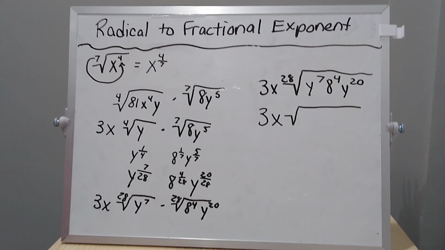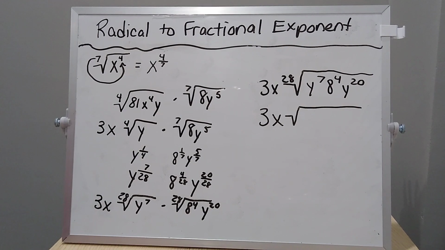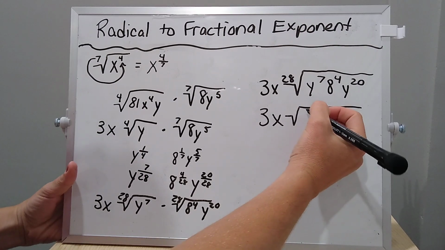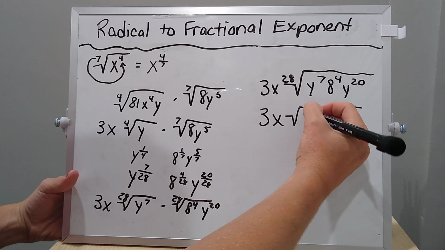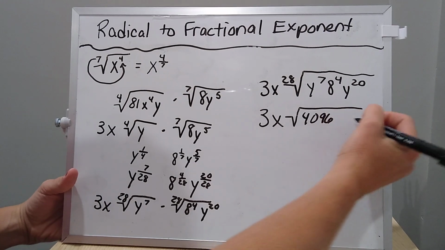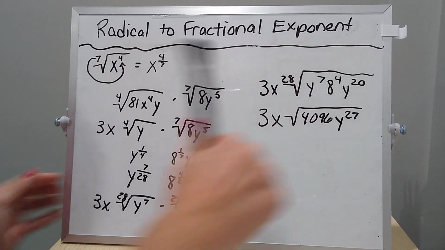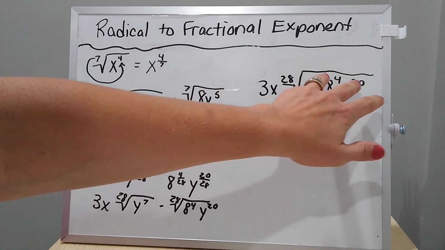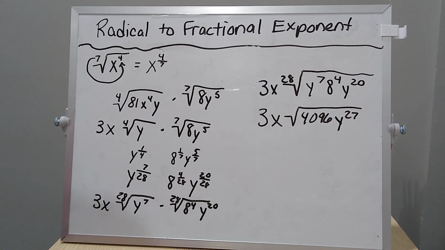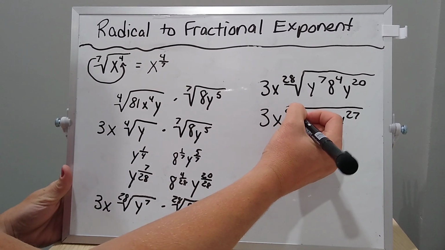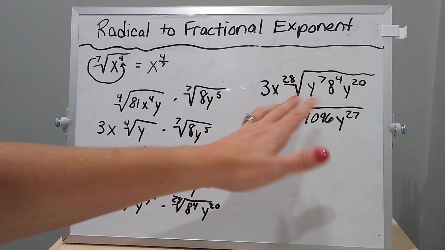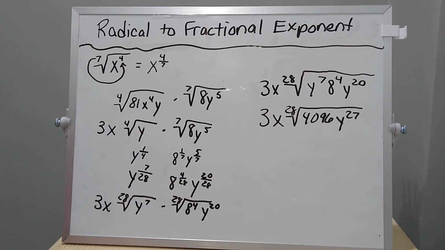Okay, so let me get my calculator out. 8 times 8. Okay, so 8 times itself 4 times is 4,096. And I have got 27 y's because I got 2 y's here. Remember, when your bases are being multiplied to each other, you add the exponent. So y to the 27th, don't forget your index. I only have 27 y's, not 28, so I can't take those out. And 4,096, I'll just let you know, that is as simple as it gets. That's your answer.